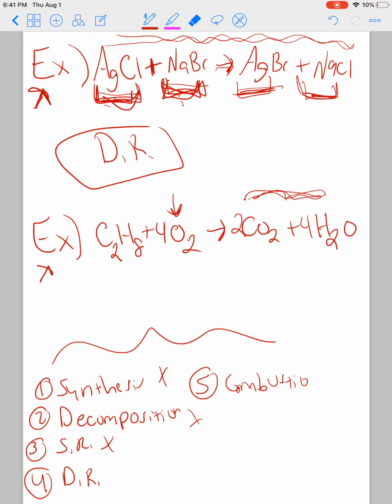Okay, double replacement reactions. Double replacement reaction is when two compounds react to give you two new compounds. Well, I have a compound here, but O2 isn't a compound. It's more or less a single element. And it does give me two new compounds, but it's just not quite fitting the definition of double replacement. So that one's out.